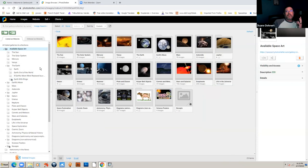I love your art. I'm trying to be an artist myself, and a space artist. I think there's a couple of us in here that are trying to do this. I want to see what you're doing. I was a fan of Robert McCall from NASA, a little bit more of a space artist too. Oh yeah, and I knew him well. Okay, and I am now absolutely a fan of yours.